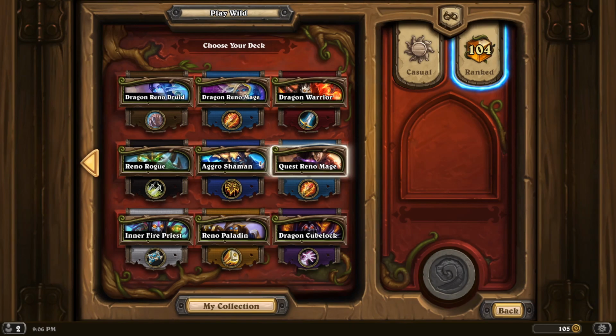I went 73 and 47 with it. That's a 61% win rate. My grind for Wild this month was rank 6 to Legend, so not as much as Standard. I hadn't played Standard in a couple months. But Wild is a little bit easier.